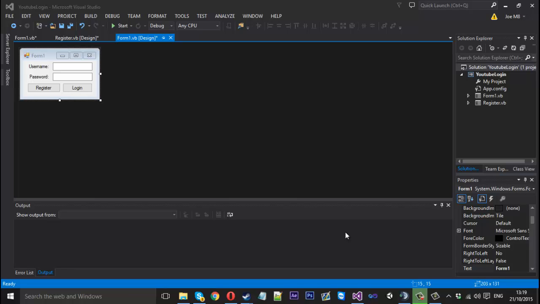Login system. What we're going to be doing is actually creating the code which will allow us to connect to the database, check if what we're entering into the text box is correct, then log us in. For the register form, we'll do that next video, which should be the last video in the series, just a short series because I got asked it a lot. So yeah, let's get into it.